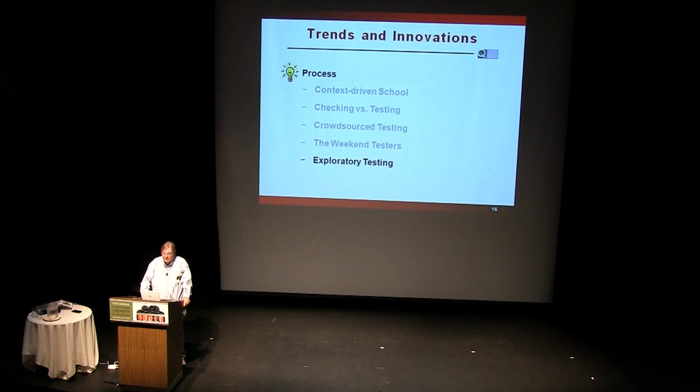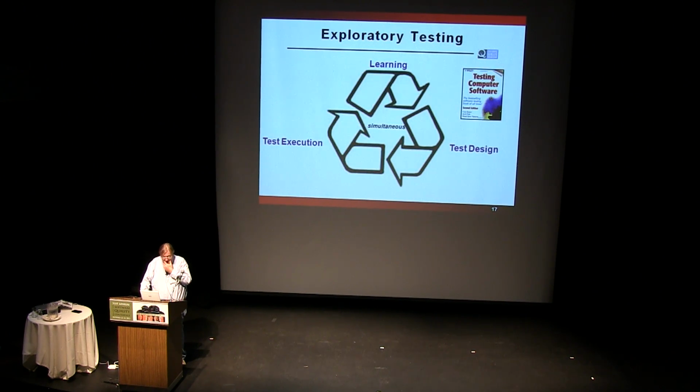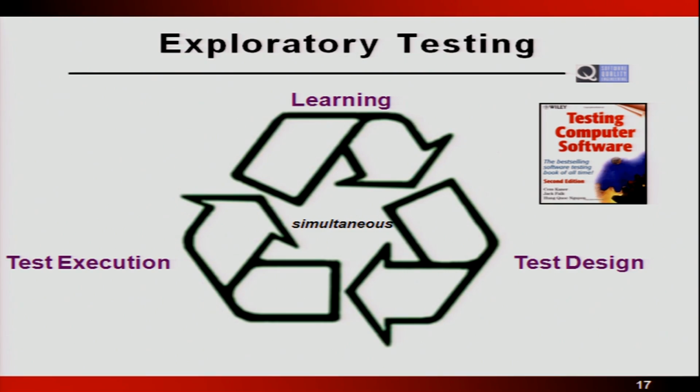Okay, now exploratory testing is kind of old news, but for some people it's innovation. So let me chat about it for just a second. The term originally was coined in Cem Kaner's book called Testing Computer Software, which is like 20, 25 years old now. And up until now, it's the best-selling book in English on software testing. I keep hoping mine will eclipse it, but I don't think so.